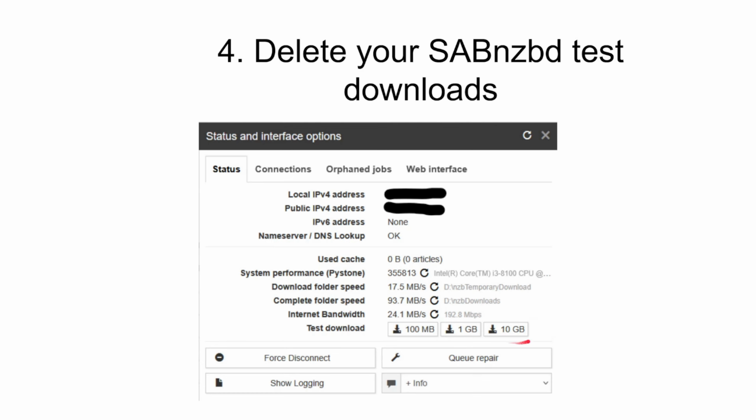It's great, but once the test is over and you delete those files using SAB, it doesn't delete them on your hard drive. It just deletes them in your SAB. So don't forget to go into your hard drives and delete those files. For me, over the years, I've done many tests, and I've realized that I had a lot of space that was used by those big empty files. So don't forget to delete those.